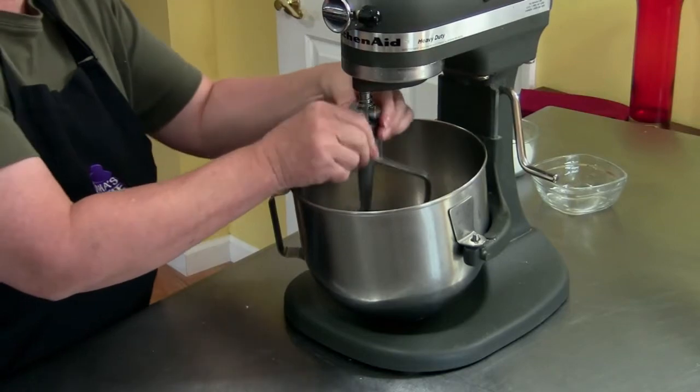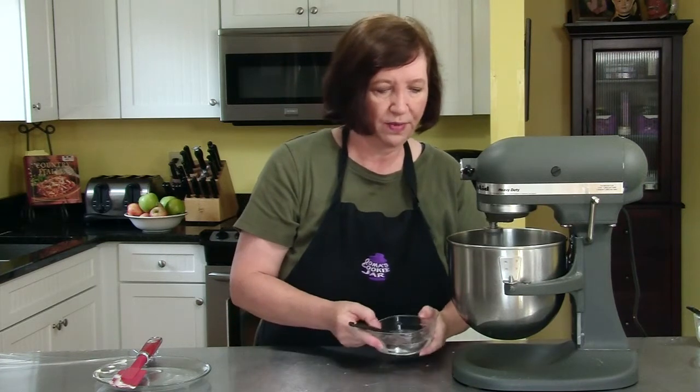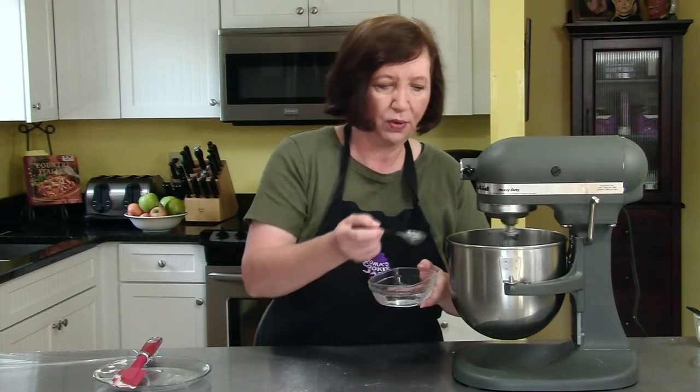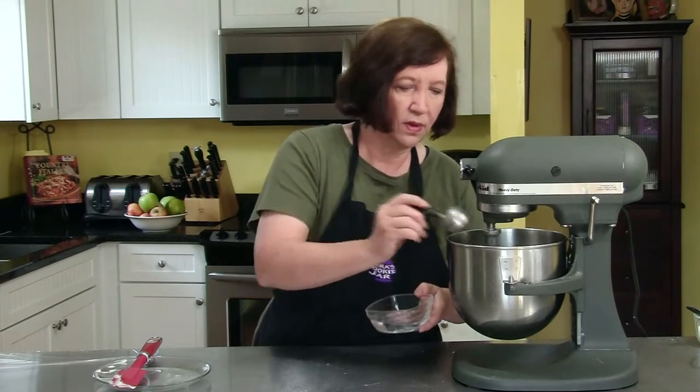So I'm going to mix this up. I don't know how much I'm going to need. Maybe 3 tablespoons of cold water. We'll see. I'll start out by putting in 2. And then we'll see.